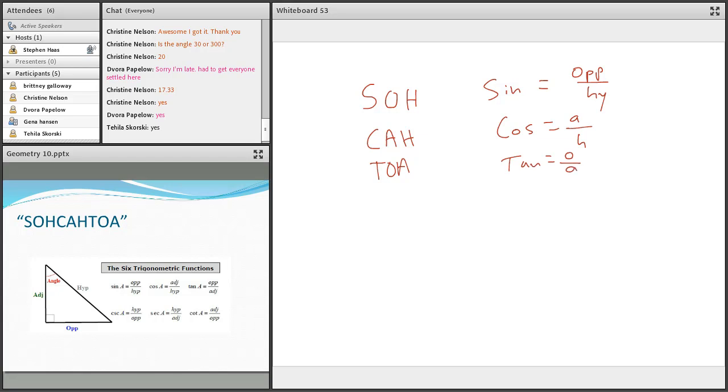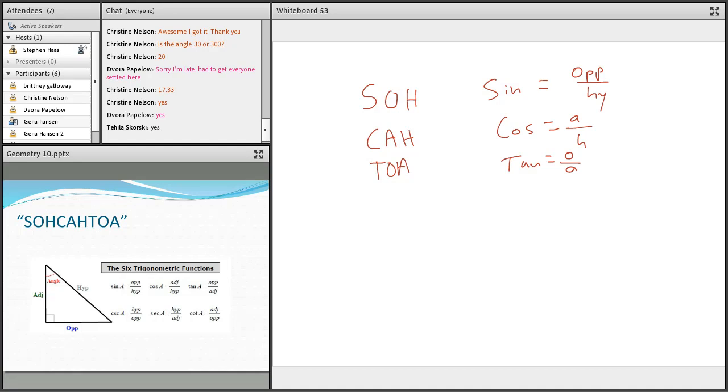There are three more trigonometric functions that are simply the inverse, or the three possible leftover ratios. Hypotenuse over opposite, hypotenuse over adjacent, adjacent over opposite. Those are the cosecant, the secant, and the cotangent. I'm not going to worry about that right now. You're not going to need that for this particular course. If you ever take a calculus course, you will become very familiar with cosecants and secants and cotangents. They will be as important as sines, cosines, and tangents. But the point is, for regular plain old trigonometry, you don't need them.